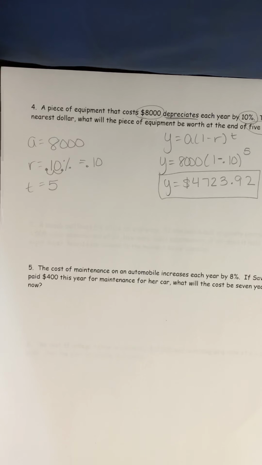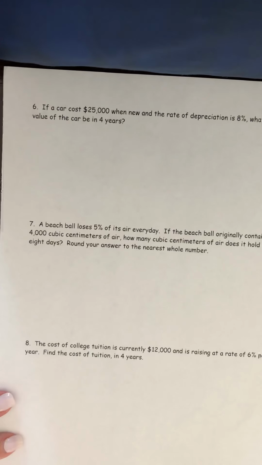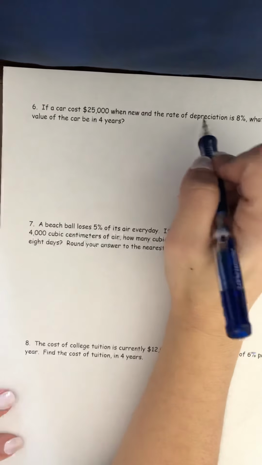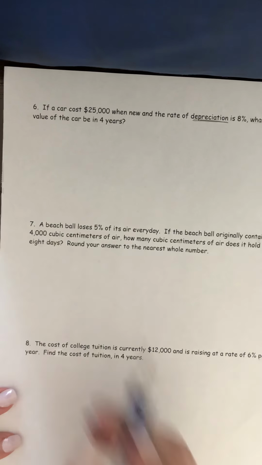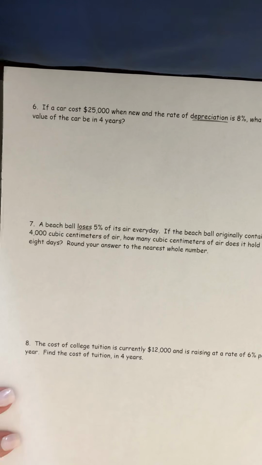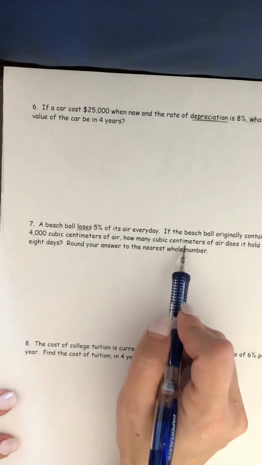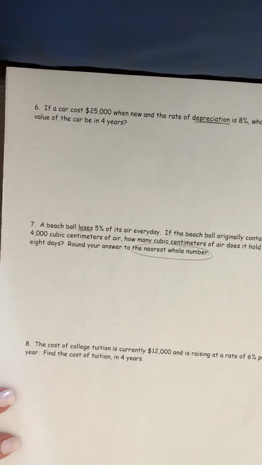5 is pretty much the same as ones we've done. It says the word increase right in it for you. Notice number 26 says depreciation again, so we're going to want to go down. This one talks about losing air, so we're going to want to go down. Notice they tell you where to round, the nearest whole number on this one. And that one has a raising tuition, so that means it's going up. But each of these are exactly the same over and over again. If you have any questions, you can let me know.